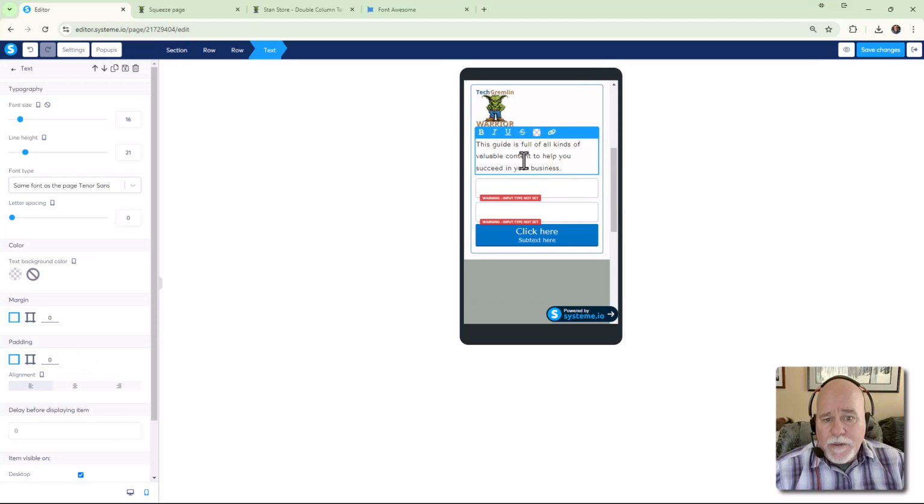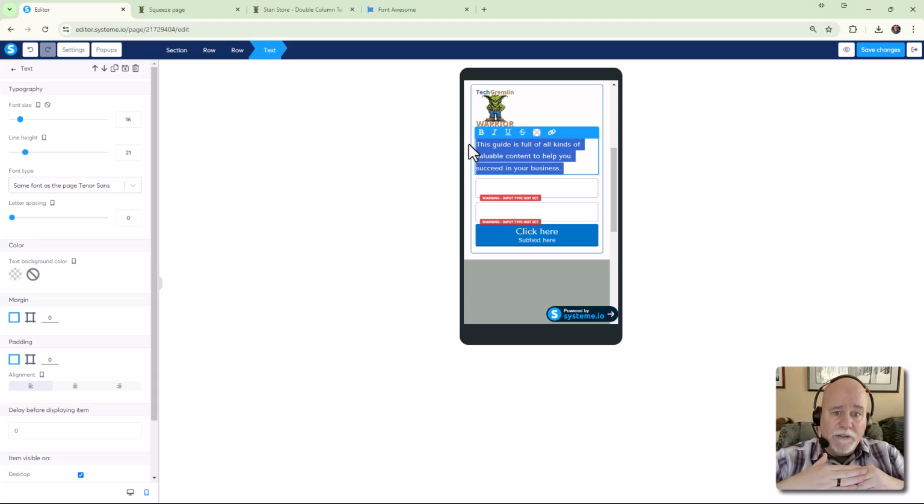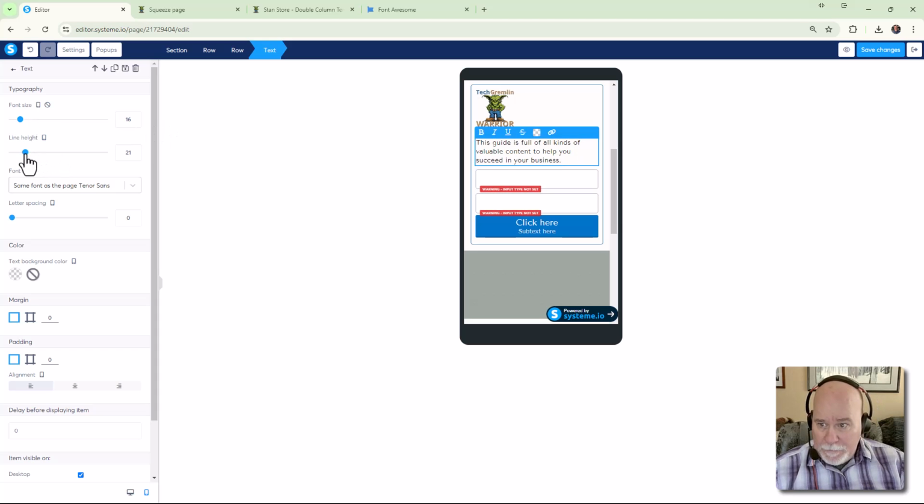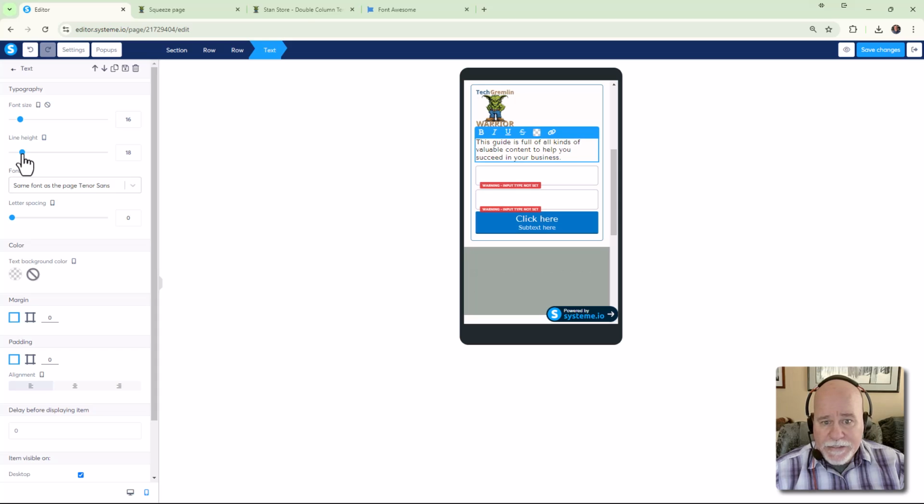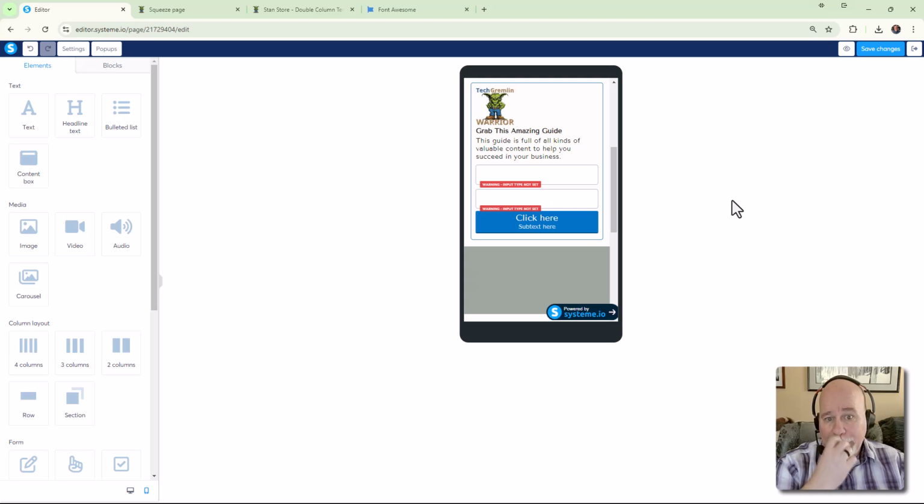Okay. Line height here between the lines of text is way too much. Usually I take it to about 1 or 2 more than the font size. You'll see what I'm talking about here when I drop the line height. And in this case, maybe 3 more. I think 18's, I'm going to leave it at 19. A little bit of breathing room between the lines, right? All right.